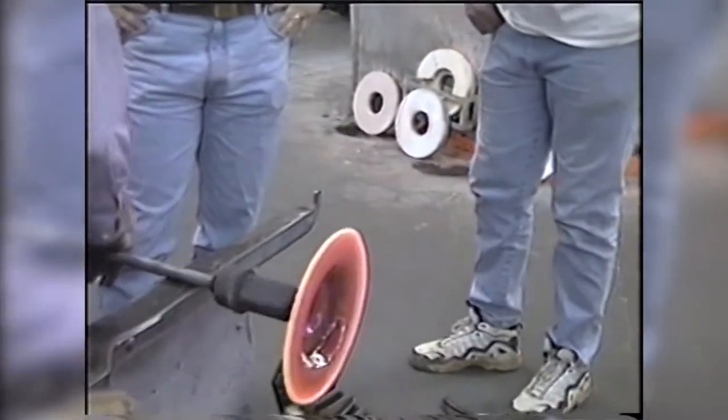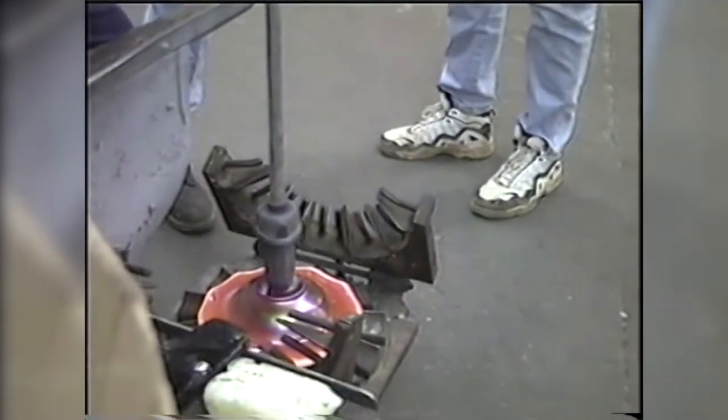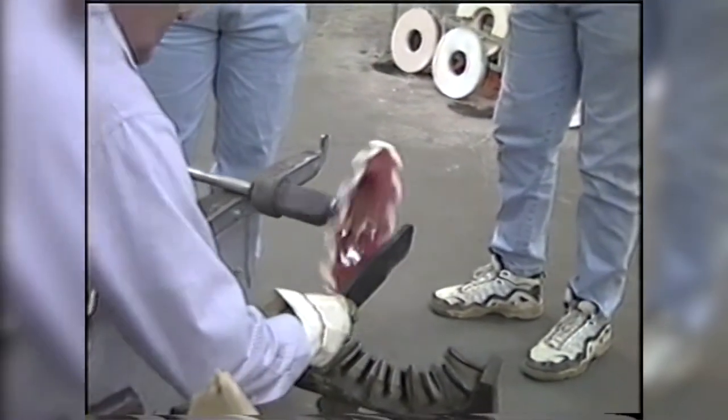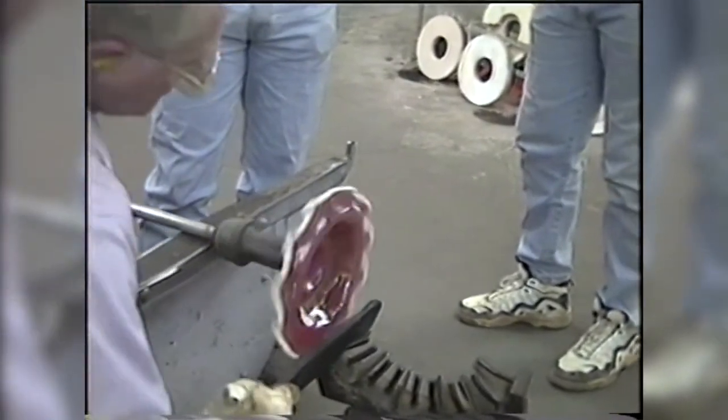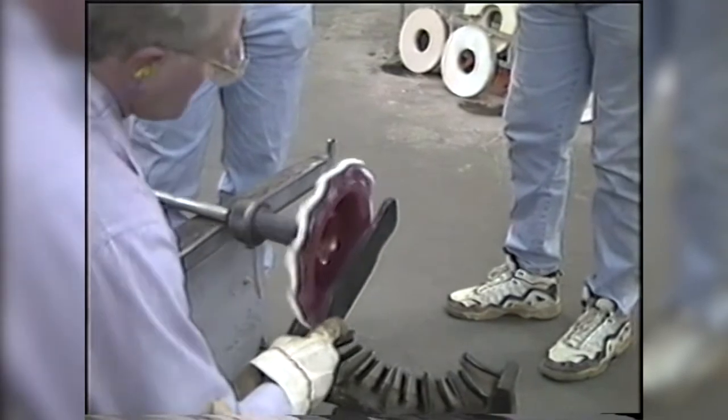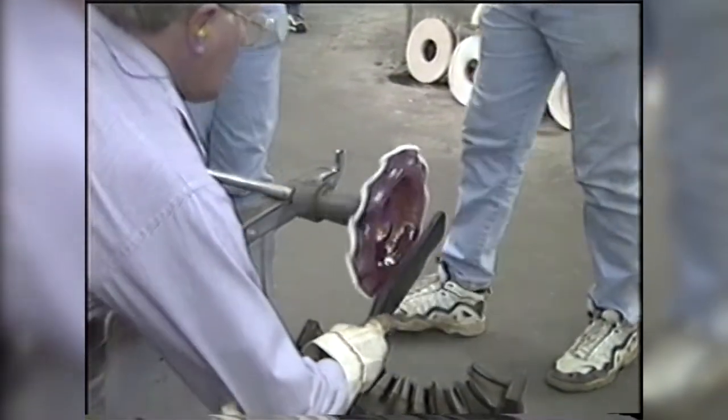Because one of the thickest parts of the piece is the base right at the bottom of the handle. So it would have stayed hotter, and it would have seen heat from the glory hole. So it would have been hotter, right beside the top of the handle, which would be cold. And that's a no-no when you're trying to get it properly annealed.